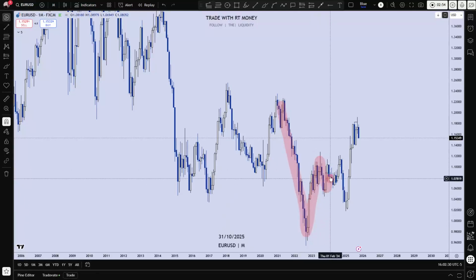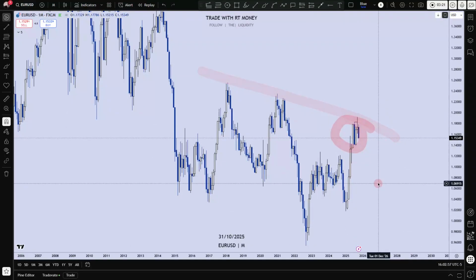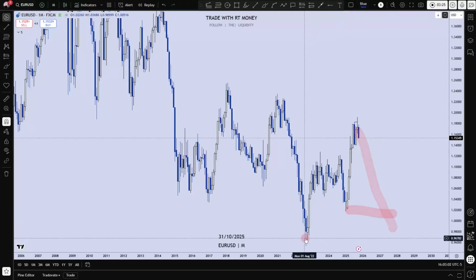We move up, we consolidate, we sweep, the market sweeps those sell side liquidity, and then moves up, right? And you're thinking, oh, we're bullish. Look at this, all the several months of uptrend, and then we finally start to see bearishness up here. Why? Because this looks like we're going to continue down. This could be the potential lower high for the next lower low, which would be under this low.